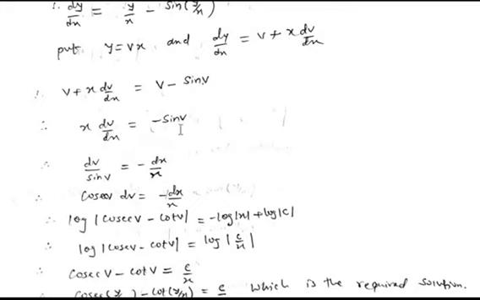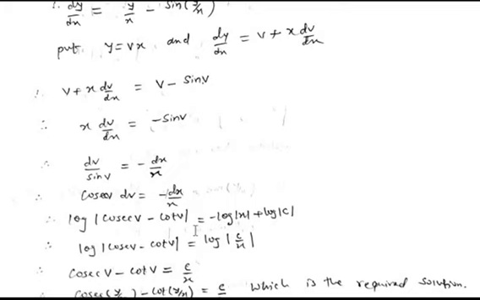Now with dv write down the function of v, and with dx write down the function of x. It means applying the concept of variable separable form. So dv by sine v equals minus dx by x. Now 1 over sine v, that is cosec v. So cosec v dv equals minus 1 by x dx. Now integrating both sides. So integration of cosec v is logarithm of mod of cosec v minus cot v equals minus integration of 1 upon x, which is log mod x plus log mod c.